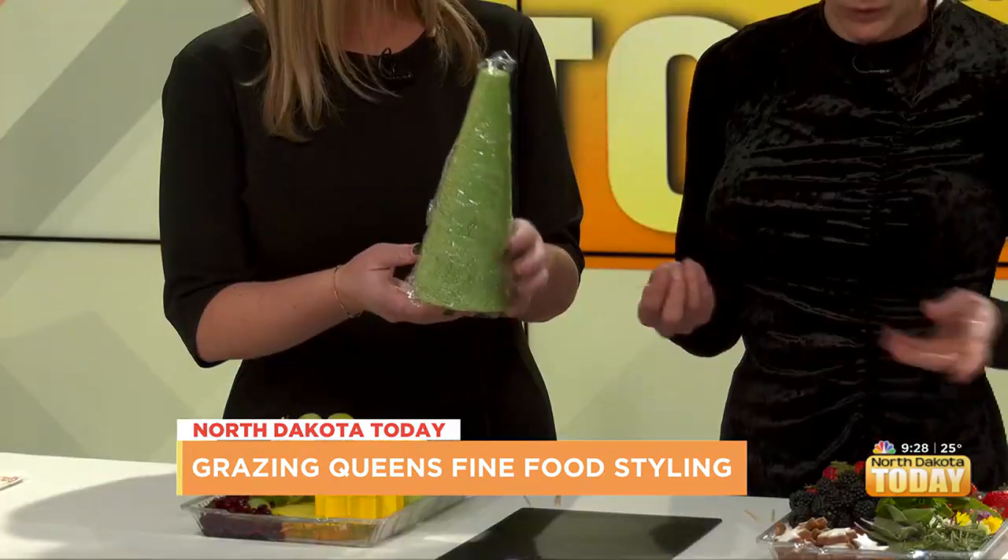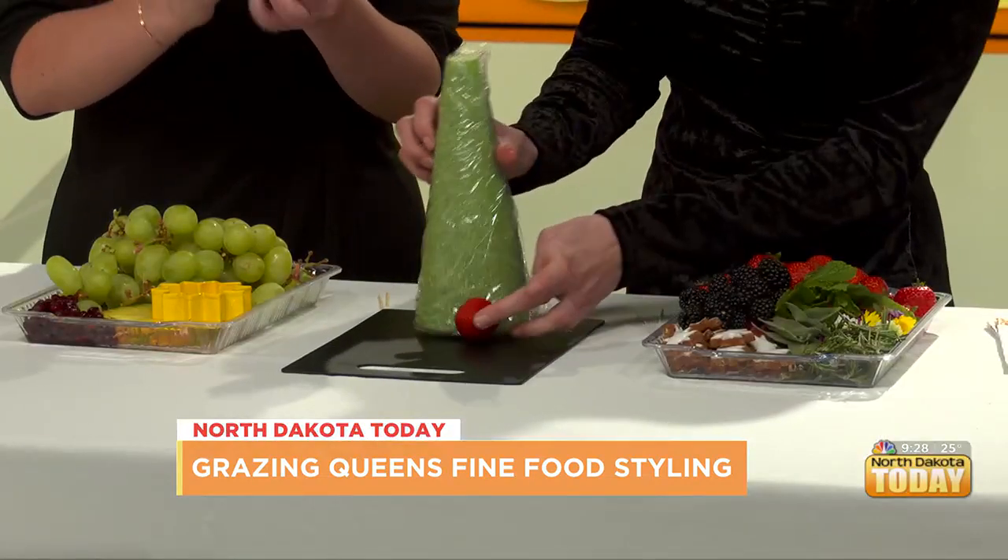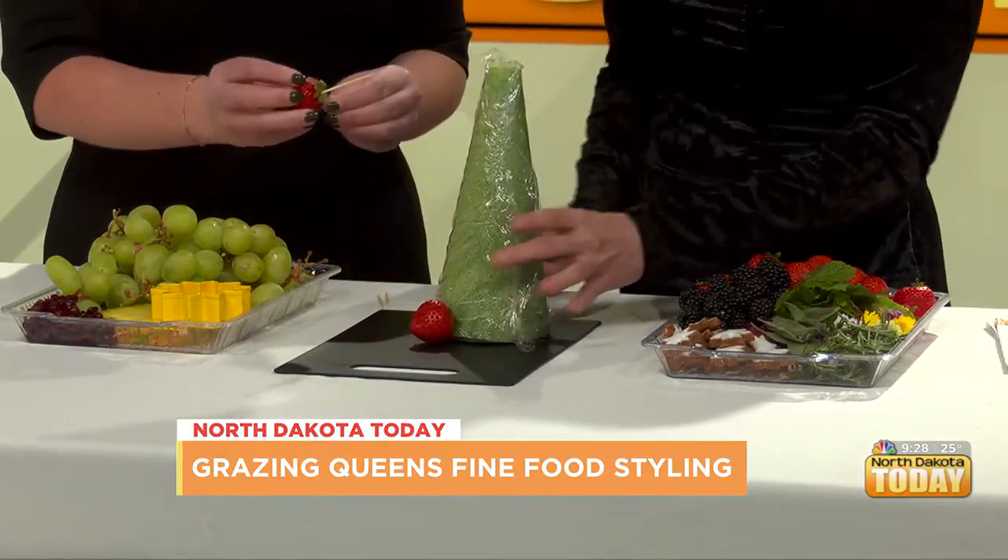You can find these at any local craft store. What you do is wrap it with floral foam. For the centerpiece, we will be using strawberries. She wrapped it in plastic so everything's protected — then we can just pull freely as we snack and graze. You take your toothpicks, hook it in, and start at the base — the non-pointy side going into the stem. You don't want to prick your thumb when you're pushing it in there.